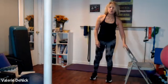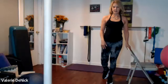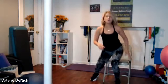So the first one I love, you can do this seated or you can do it standing. I'll give you both options. If you're seated, you're going to bring your knee up nice and high, come across to a figure four. And you know what? Let's do this. Have a seat. Let's do these stretches first. You guys were up on your feet for quite a bit, so I'm not going to fret with you being on your tush for a little while.